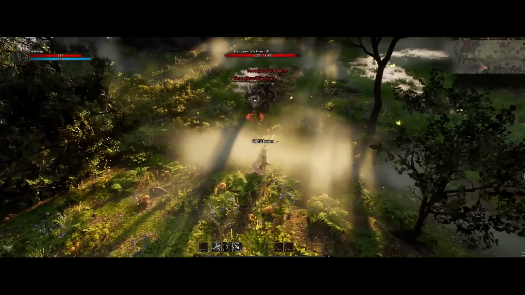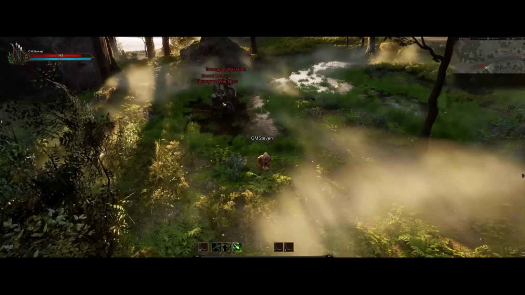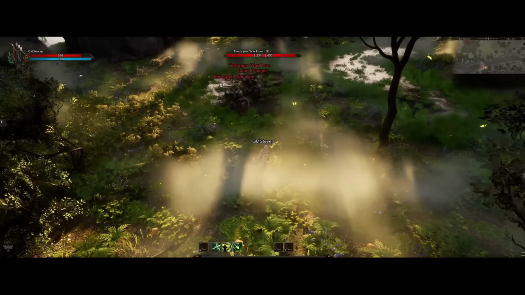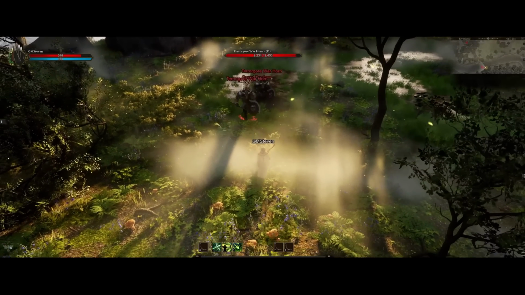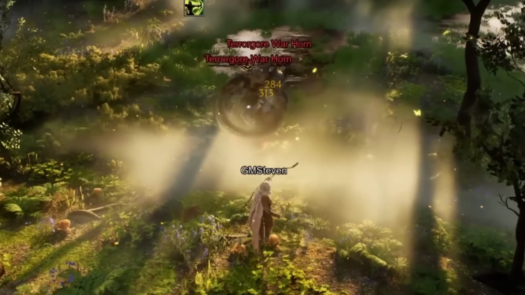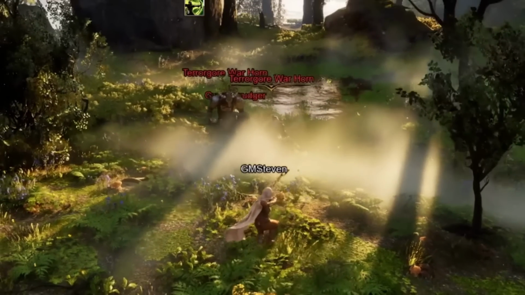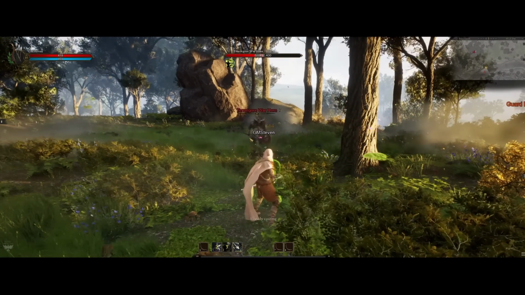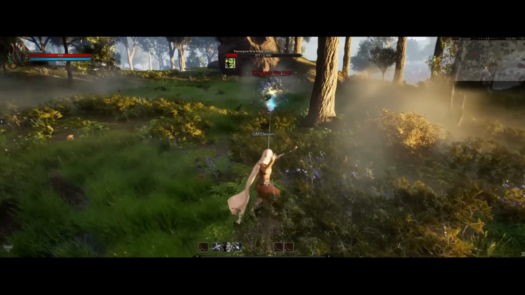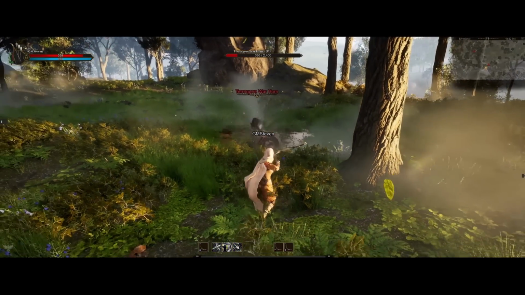Quick Shot is an ability that has 3 charges, and each shot does more damage than the last shot to the target that you're attacking. You'll notice that the first arrow here did 284 damage, the second one did 313, and the final shot did 341 damage. Now each quick shot has its own cooldown, so you don't necessarily have to shoot all 3 of them at one time. But if you want to get the most damage out of this skill, it's probably a good idea to do that triple burst fire.